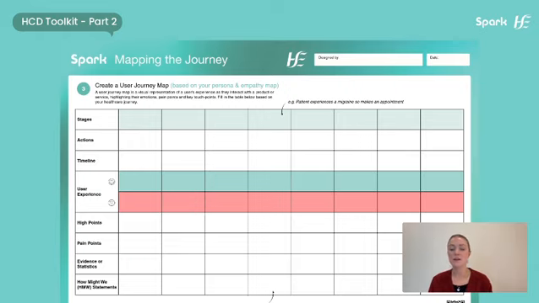So the user journey map has turned a problem into a clear set of opportunities. The next step is to explore those opportunities. So join us for our next video, which looks at identifying opportunities, where we'll turn those how might we statements into concrete ideas.